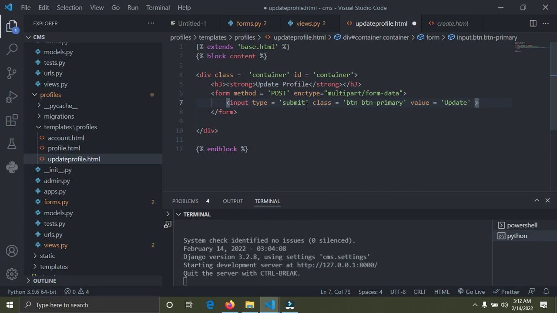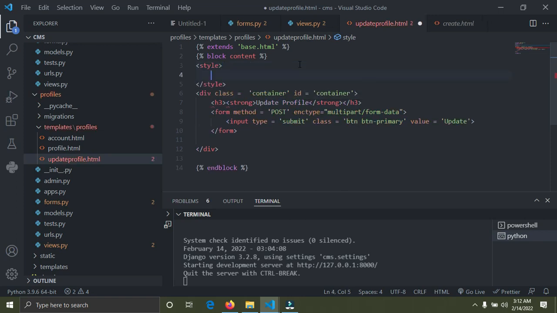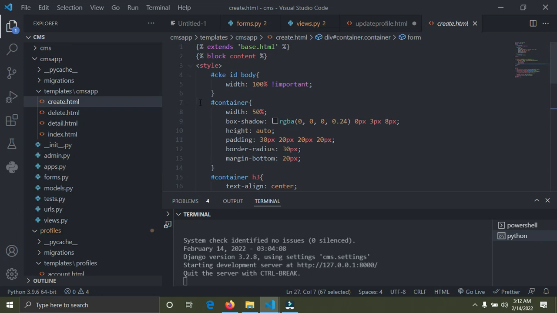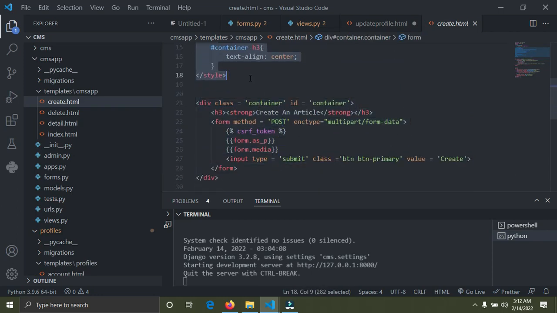After we've done all this, we're going to pass in the actual form itself. But before I do that, I'm going to copy some styles, because this container has an ID and this ID is being styled. So let's add a style block first. I'm going to copy some styles from a different page which we have up here. These container styles are the same way on different pages.